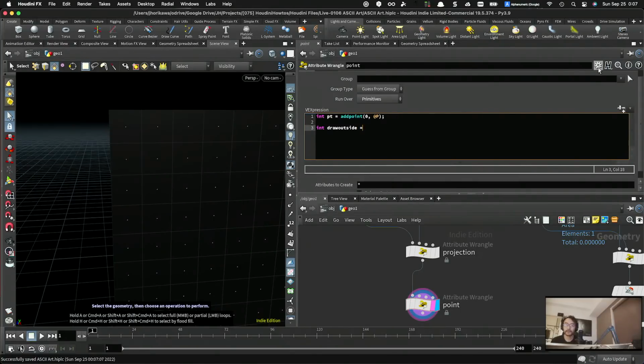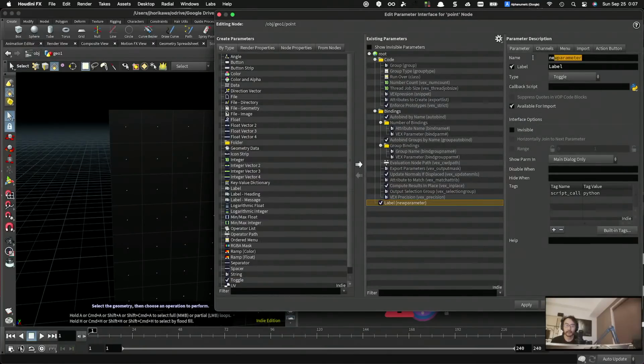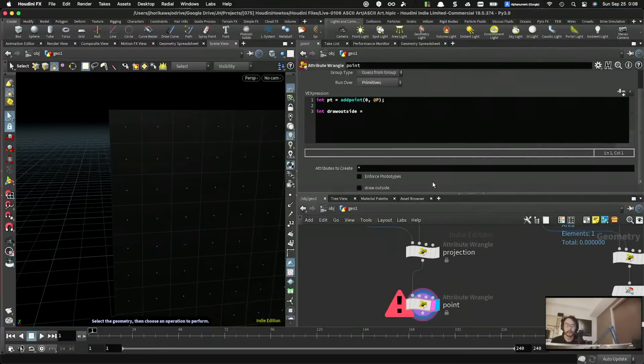So I'm going to create the toggle parameter here, use outside or draw outside, like that. And then call that parameter.